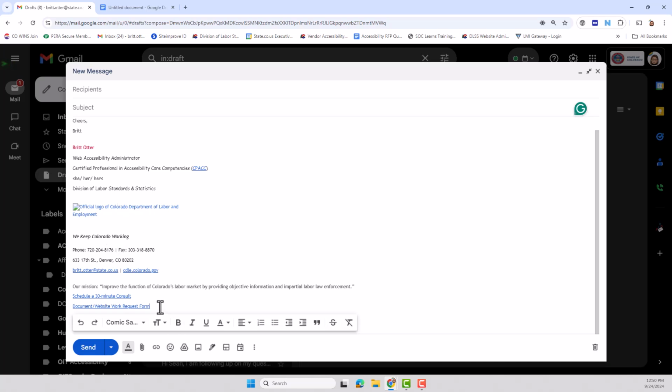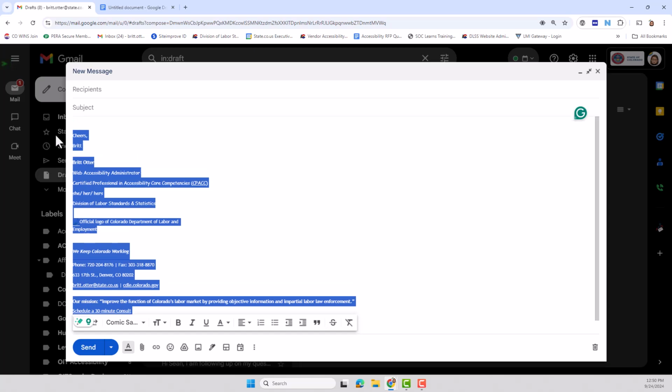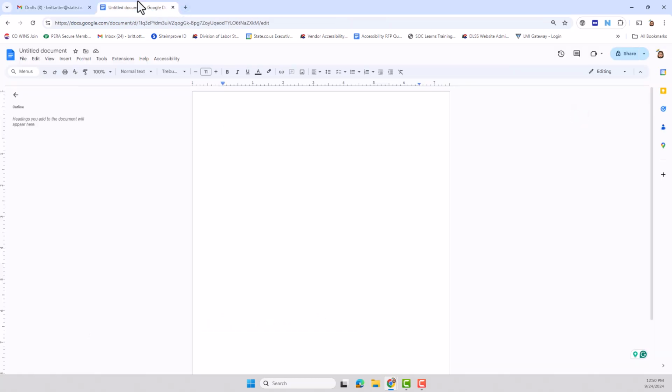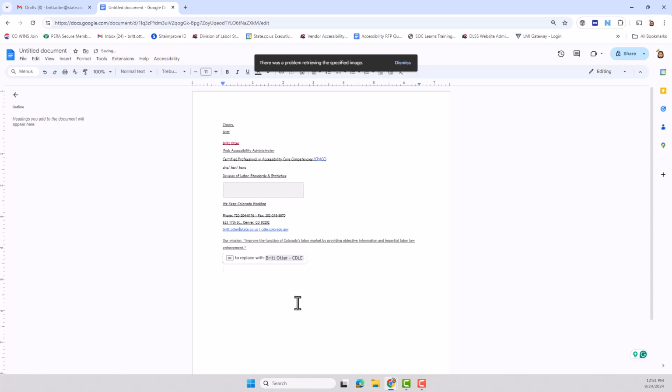First, I'm going to select my entire signature. I'm going to copy it, and I have a Google Doc pulled up already, and I'm going to paste this entire signature into this Google Doc. Now I can already tell that this is all much too small by selecting the text, and I can already see that it's only size 8.